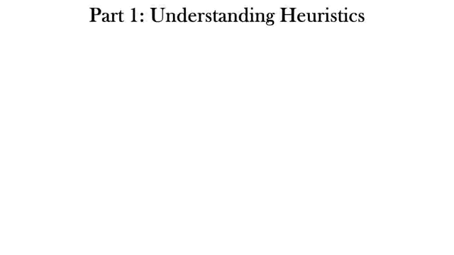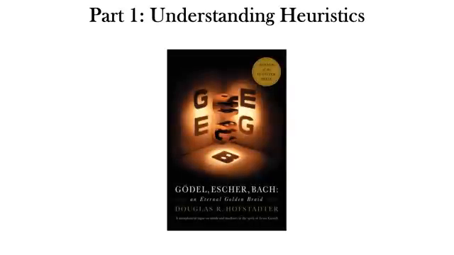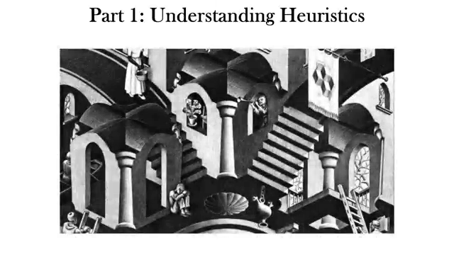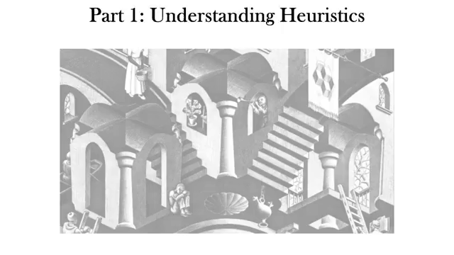Part 1. Understanding Heuristics. Heuristics is a term you'll often hear amongst computer scientists and artificial intelligence researchers. It refers to the nature of a problem-solving process. Your heuristic is a filter which determines what you choose to observe, as well as how you then process the information. This is what your computer's kernel does.